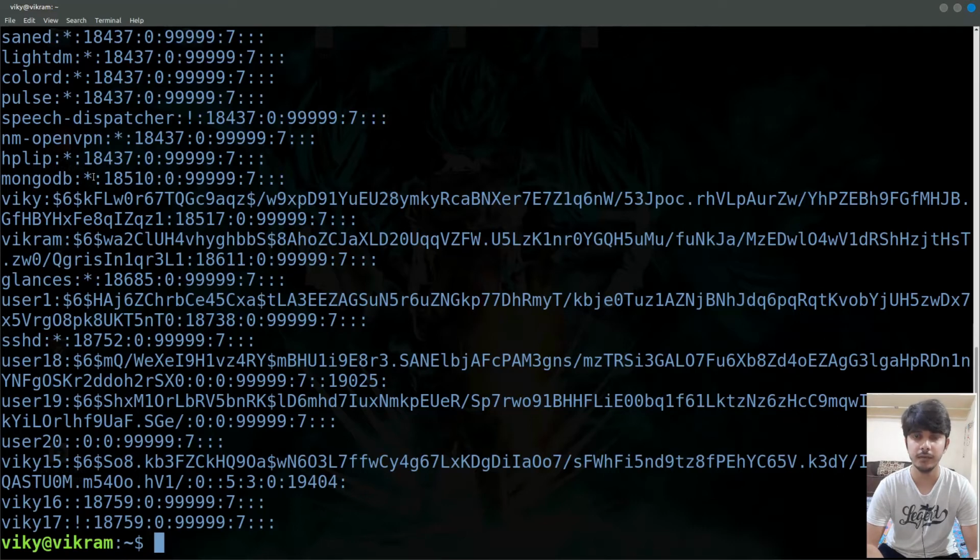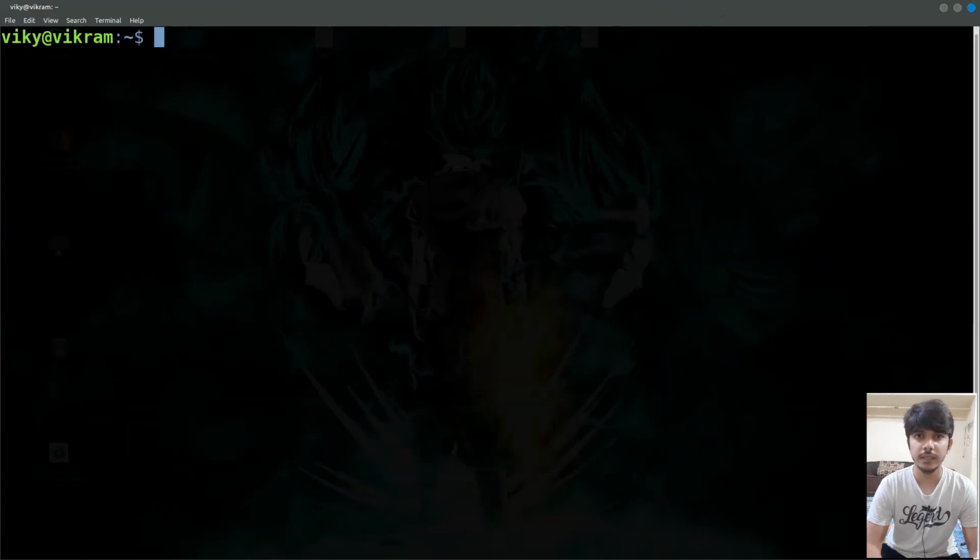Both means that the account has been locked and the user will not be able to log in to my system. Okay, now one very important thing to remember: when we lock our system, it is going to be locked only for the password based authentication. The user will still be able to log in to our system using other mechanisms.